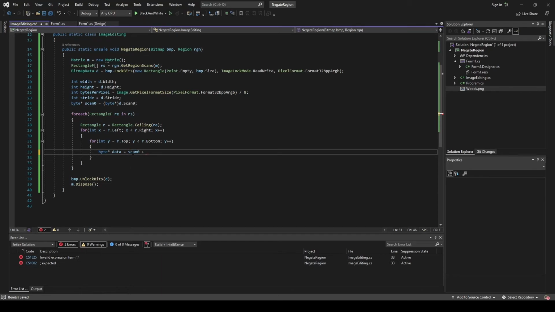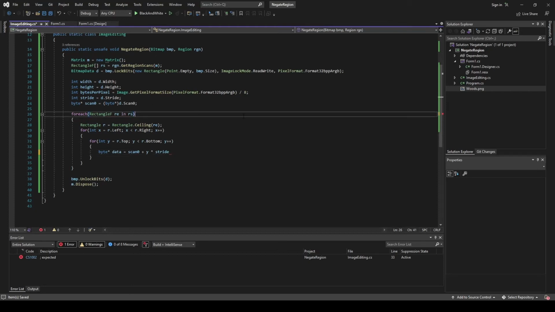Scan 0 plus, and then we're going to do y times stride. Now y times stride is basically how far down we are. I think that would be called a row. A stride would be the height of like this bar here, and then 2 would be this, 2 would be this, so it's how many rows down.